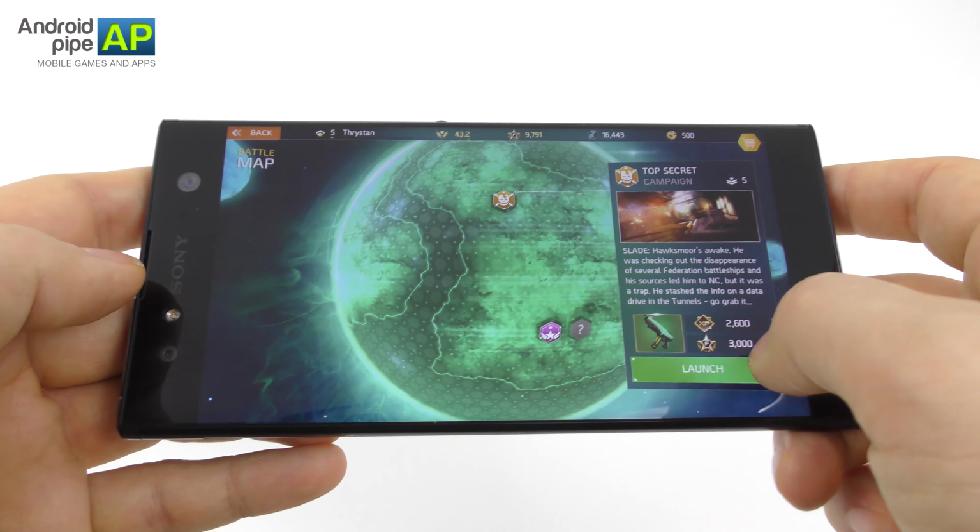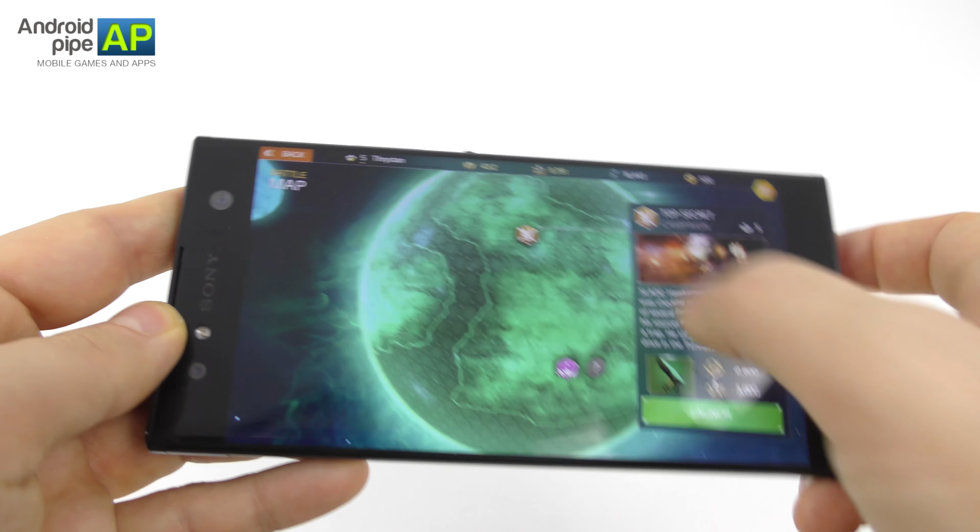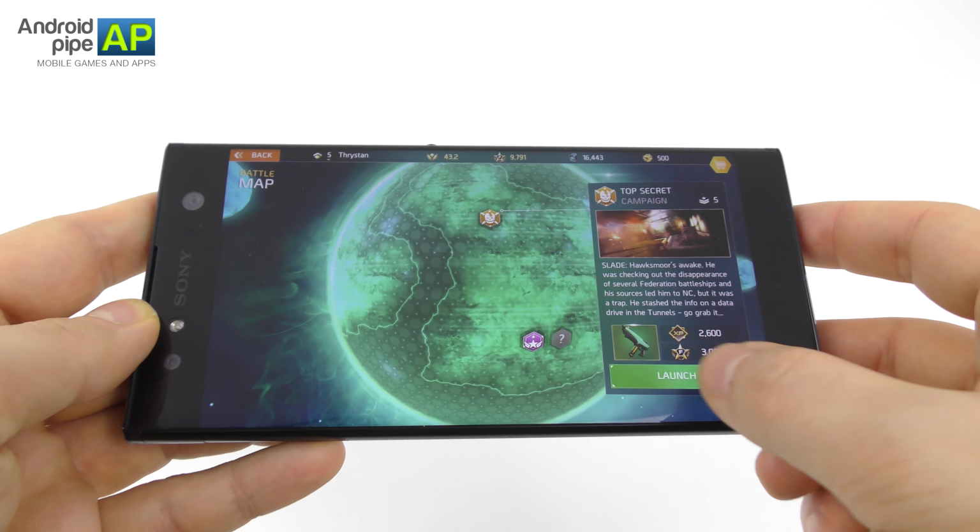Okay, so two missions here. One is top secret and campaign, the other is Feel the Energy. It's a side mission. So here we go. Let's see what the game is all about.